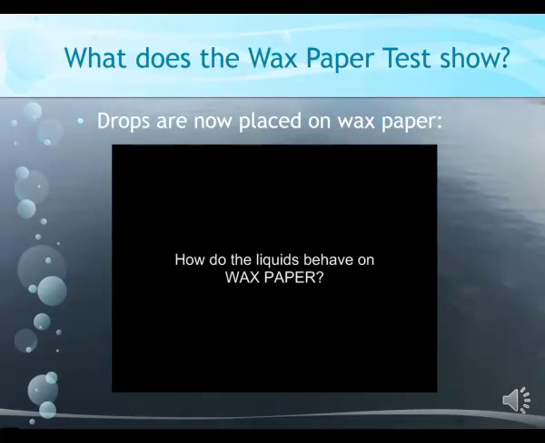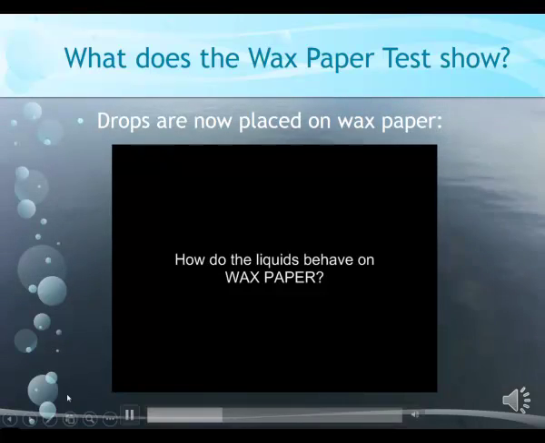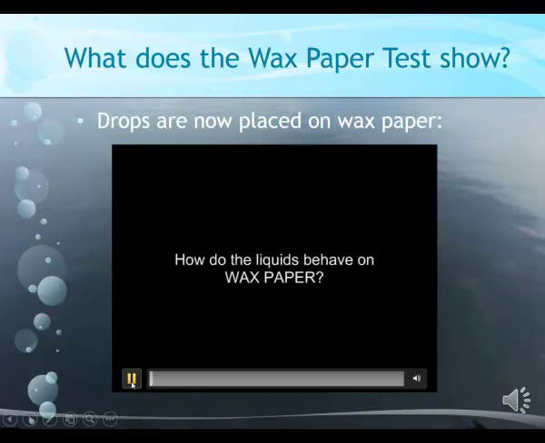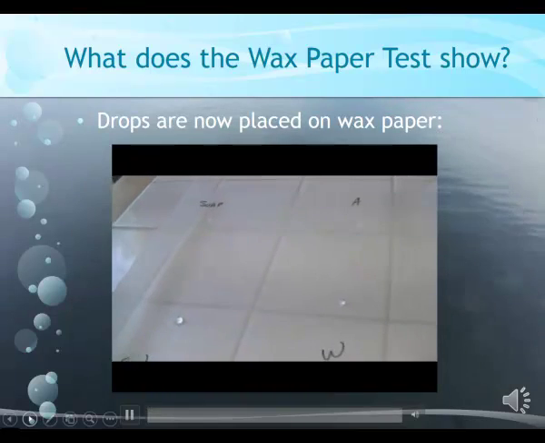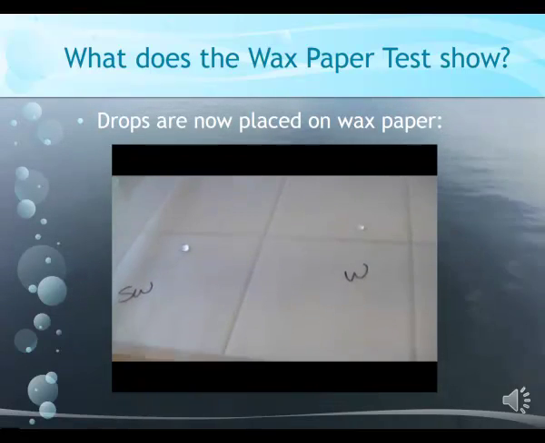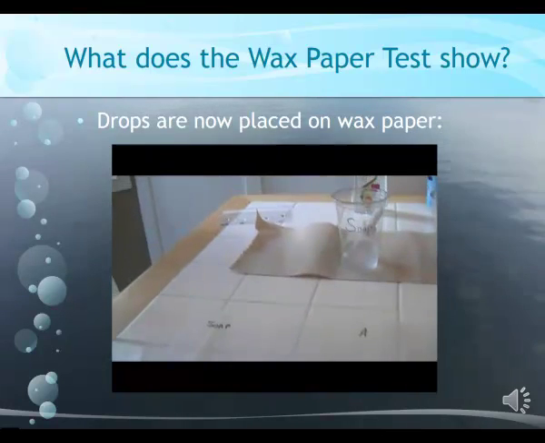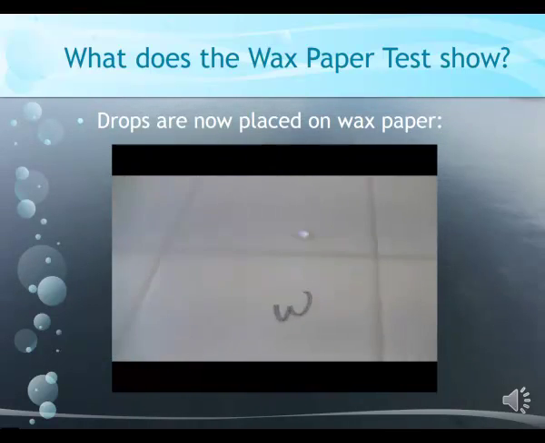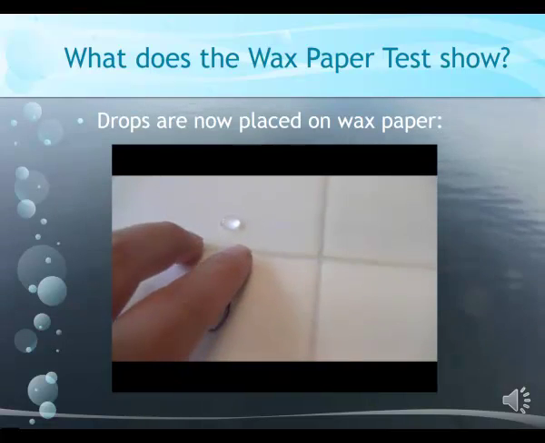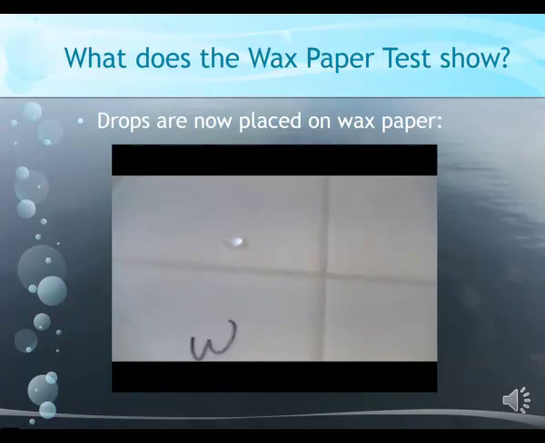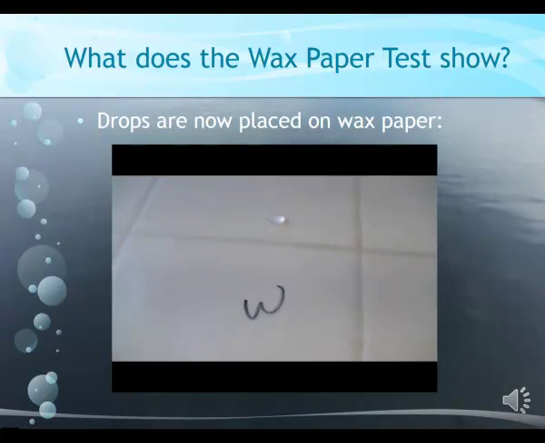The wax paper test is next. So all 4 liquids get put onto the wax paper. I just completed the wax paper test, and it was very similar to the plastic bag test, which I've moved to the back there. Okay, there's that water droplet again. Looks very similar. It stayed in droplet form, and actually I put 2 drops in, and the first time when I missed, 1 drop landed here, 1 drop landed here, and they just came right together and formed this bigger drop here. It was quite neat to see.